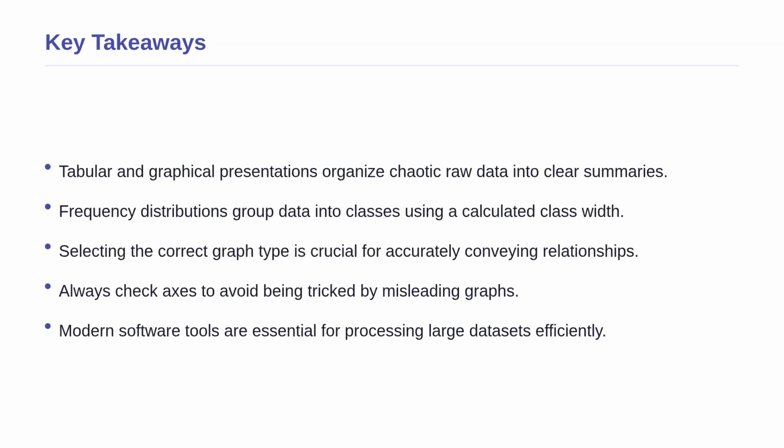We have covered a lot of ground today, so let us summarize the key takeaways. First, tabular and graphical presentations are the crucial bridge between raw, confusing data and clear human understanding. Second, by carefully constructing frequency distributions, we can organize chaos into structured groups. Third, selecting the correct type of graph translates those groups into pictures that instantly reveal trends. Fourth, we must always remain vigilant against misleading graphs that distort the truth through manipulated axes or deceptive 3D effects.